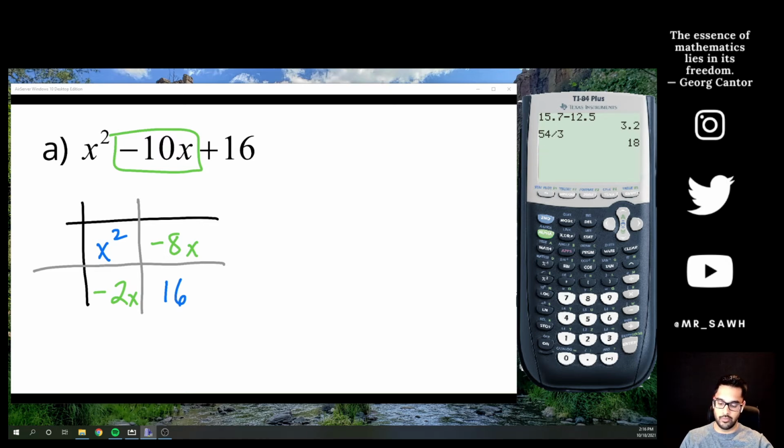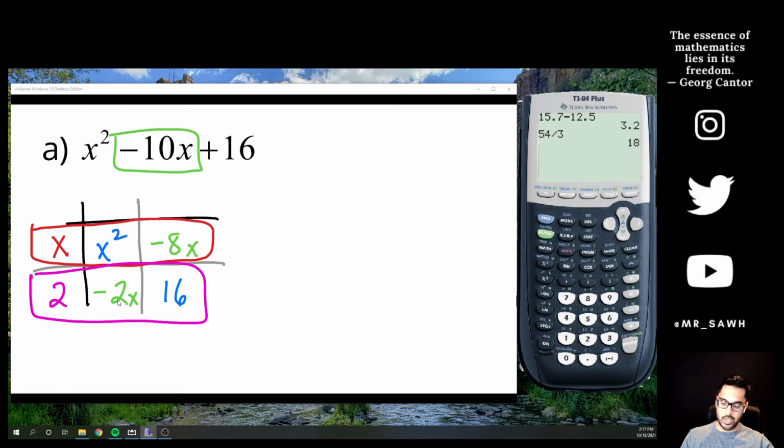And again, what we would do from here is take each row of them and look for the things that they have in common. So in that red box, those two terms of x squared and -8x have one thing in common. It's an x. I could do the same thing for the row underneath, recognizing that, hey, those two numbers, 2 and 16, have something in common, and it's a 2. And I could try the same thing for the columns as well. Okay, so the purple column, the first one, in common they have an x. And the last column, in orange, they have in common an 8.